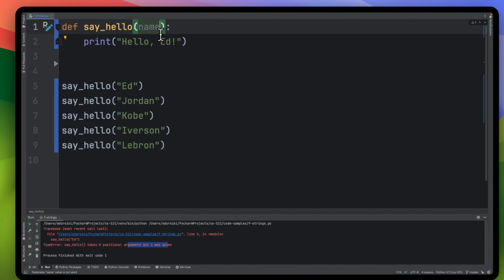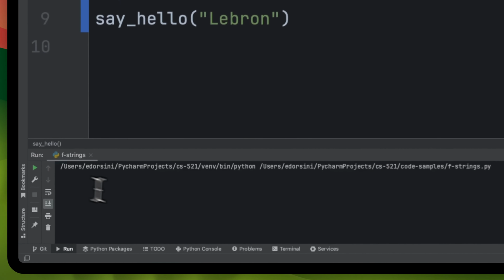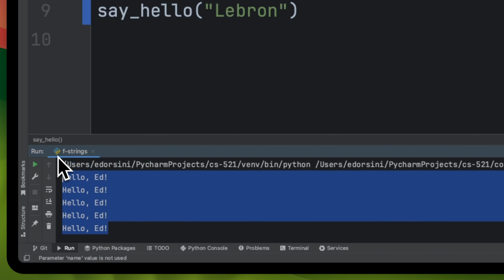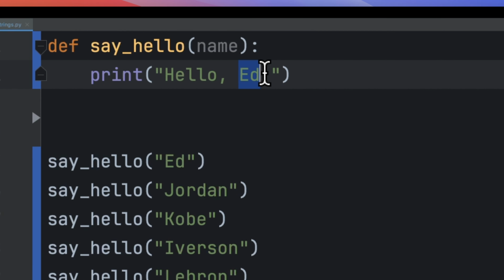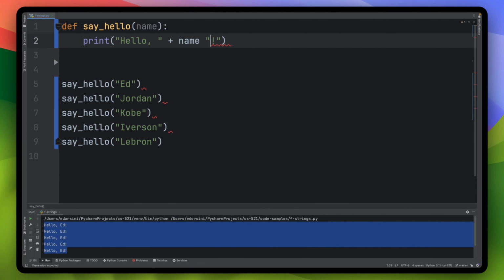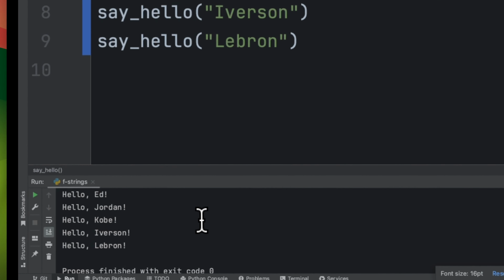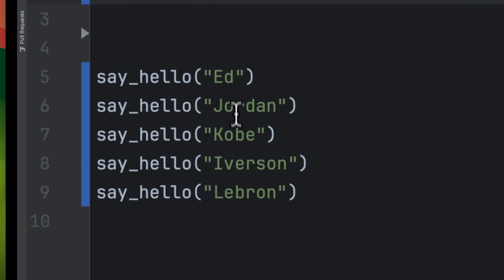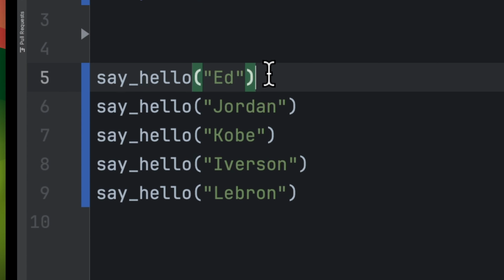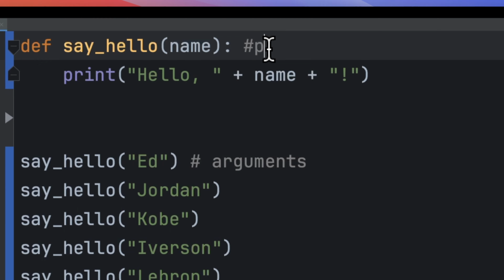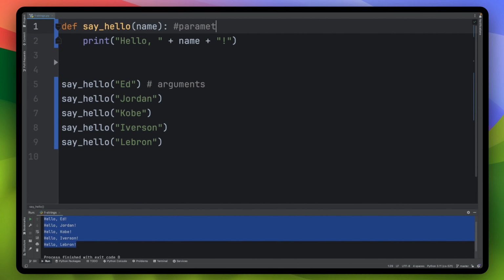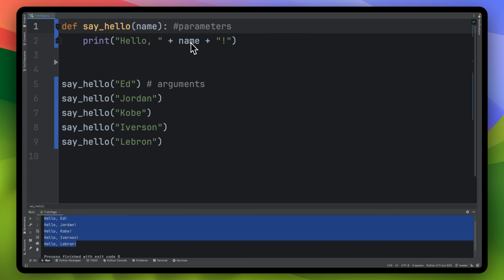And if we just say name here, we're not using name yet, but I'll show you. We're still going to say hello Ed 5 different times, but now what we want to do is take this away and say, okay, let's add name to this. And this will give us what we want. This will get the different names that we're invoking here in the arguments. These are arguments, by the way, when you're invoking the function. These are parameters when you're defining the function. Parameters. So just FYI, don't get fooled. We know the difference technically.